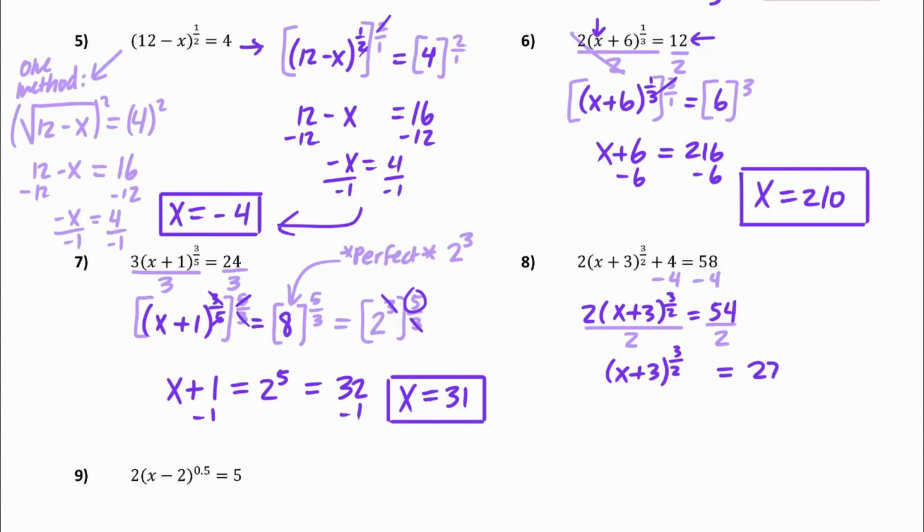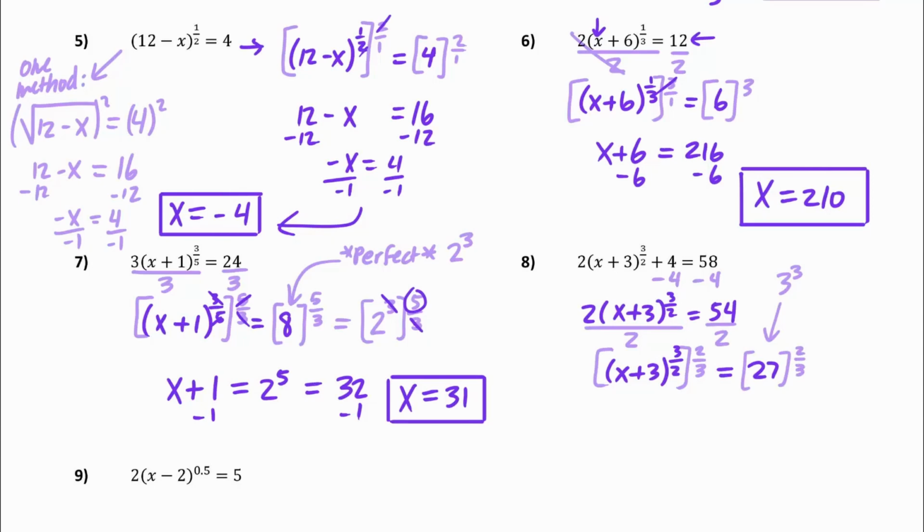Which, 27, in my head, that's a perfect number. It is 3 to the 3rd power, which might come in useful here in a second. But let's bracket the left. Brackets are completely optional, but they help you tell the steps apart. And then 2 thirds. 2's will cancel, 3's will cancel. Just make sure 2 thirds is over on the right as well.